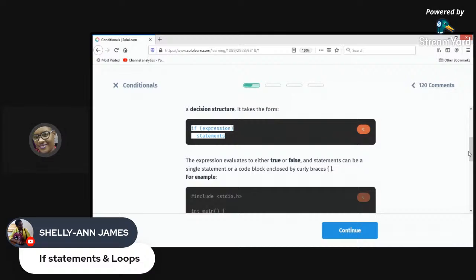All right, so what is missing? Based on what you are accustomed to writing, we have if, expression, statements. Expression, condition, they're basically the same. What word is missing?